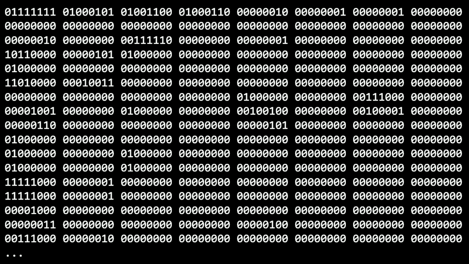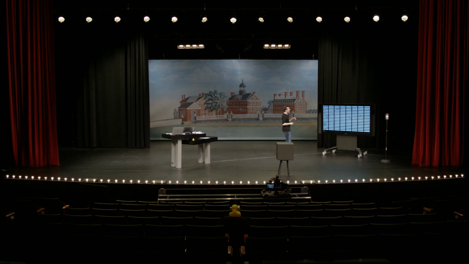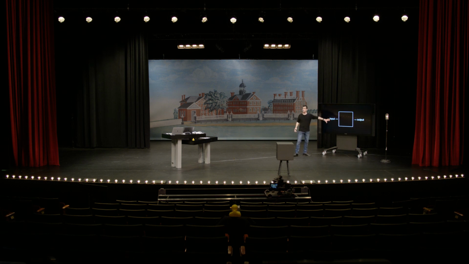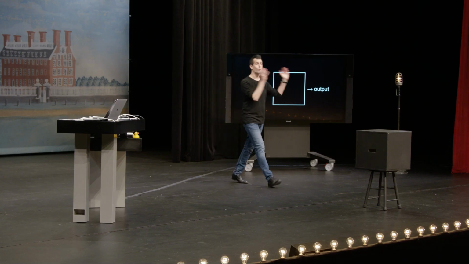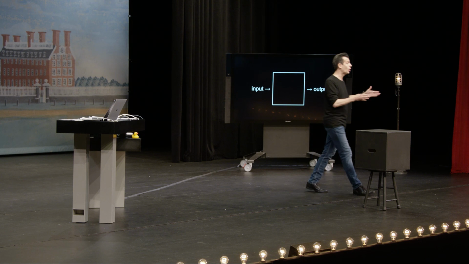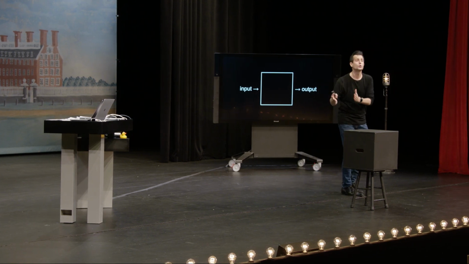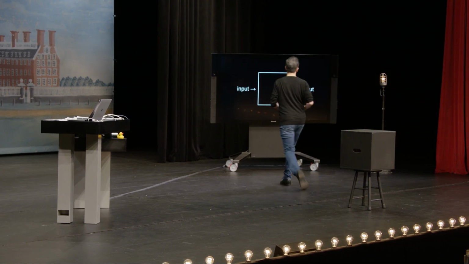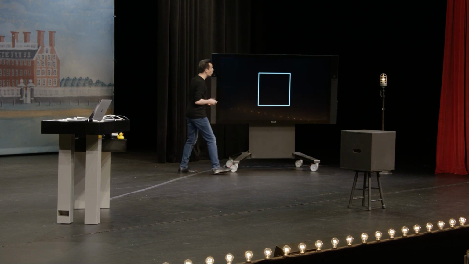Now, how do I get to this point? Well, thankfully, we have a mental model from last week that involves problem solving. And here's a problem. How do I take source code written in this language, supposedly called C, and convert it to zeros and ones that the computer understands? Well, my input, I dare say, is going to be my source code.